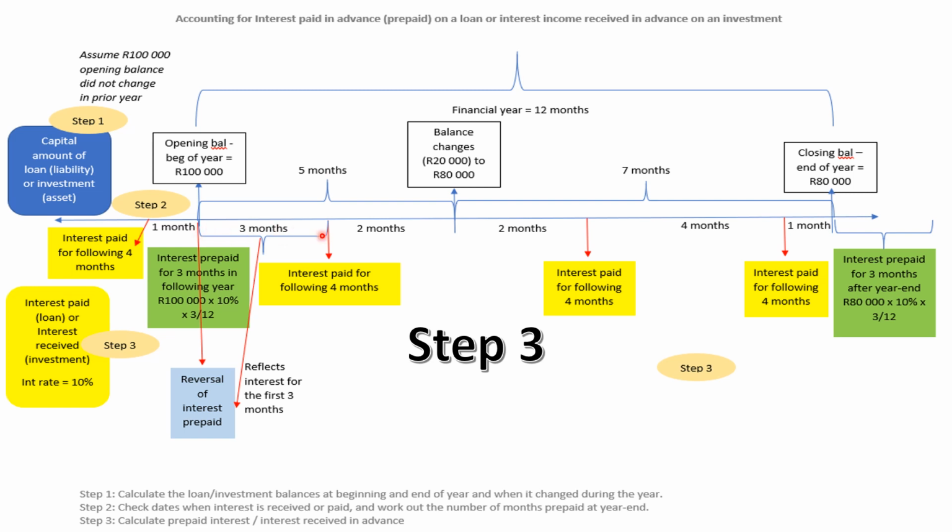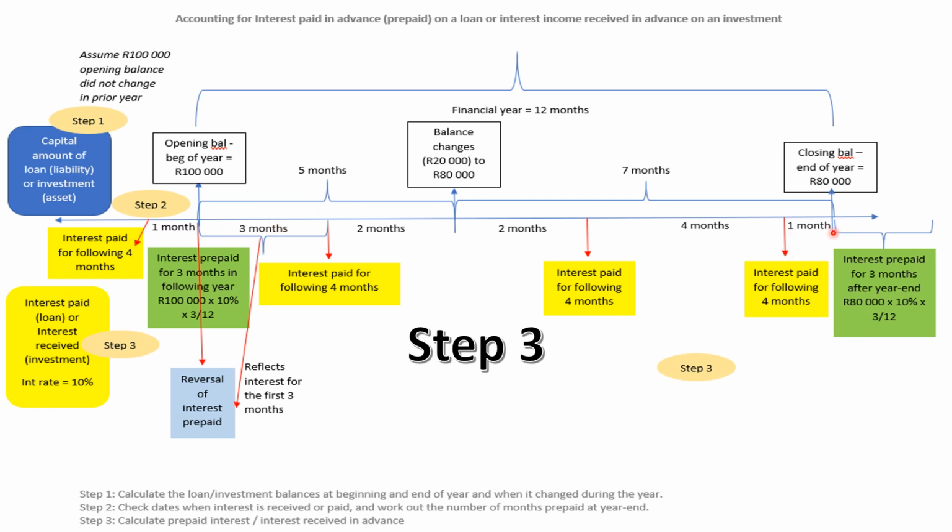So that's a prepayment. We've paid interest for the 4-month period. So we're going to work out the prepayment of 100,000 times 10% for 3 months. Those 3 months, and that is the interest for those 3 months, would be reflected when we reverse our prepayment that we will record. The adjustment we can record on the end of the previous year, we're going to reverse at the beginning of the next year, and that will then reflect the interest for those 3 months.